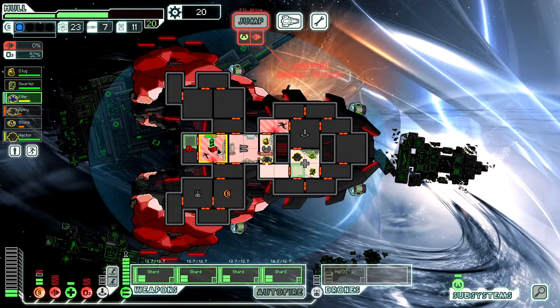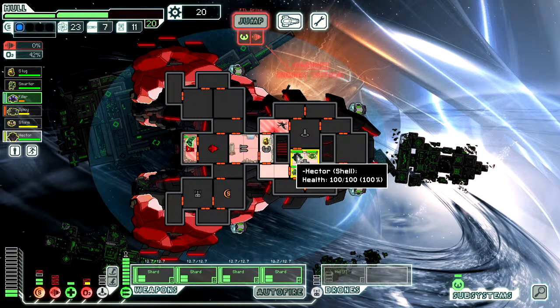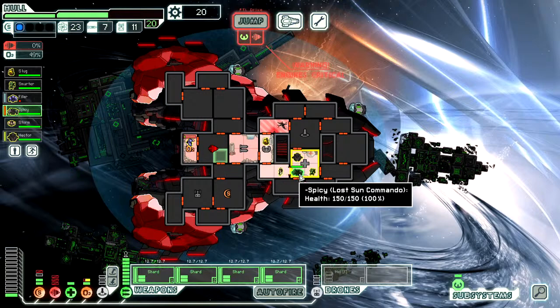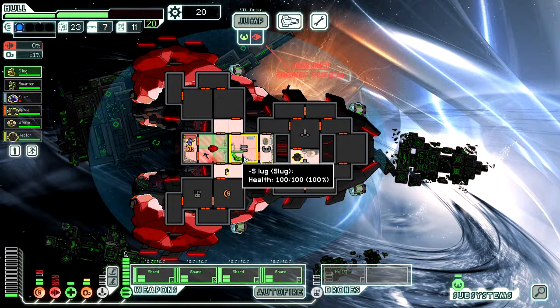I'm going to send the crystal to deal with this deoxed room. But the only downside to this shell, I don't think level 1 medbay keeps them alive in deox. It's kind of awkward. But now we've fixed the O2, everything should be fine. Just fix this breach, we'll be out of here.